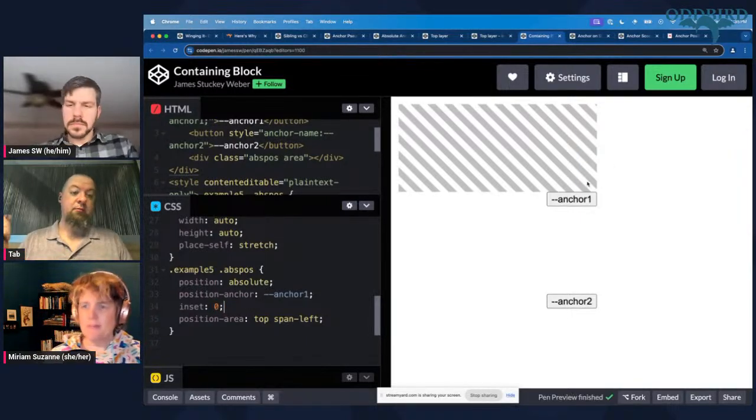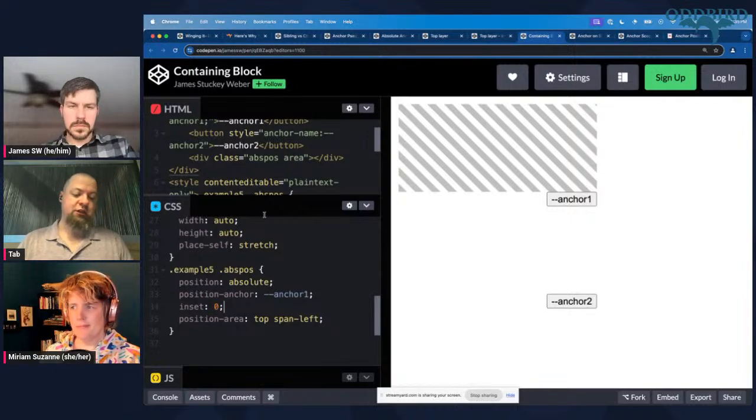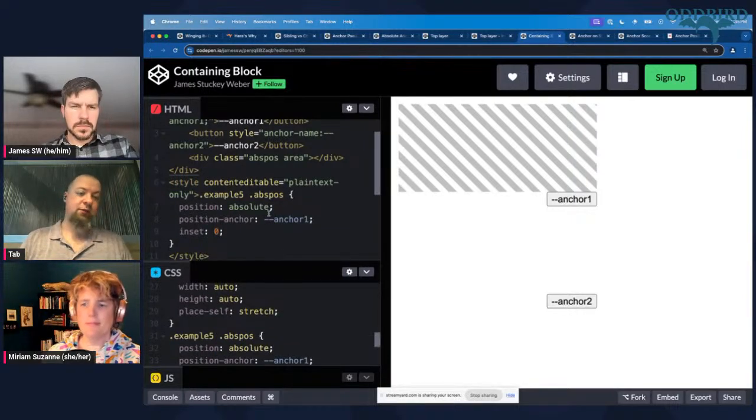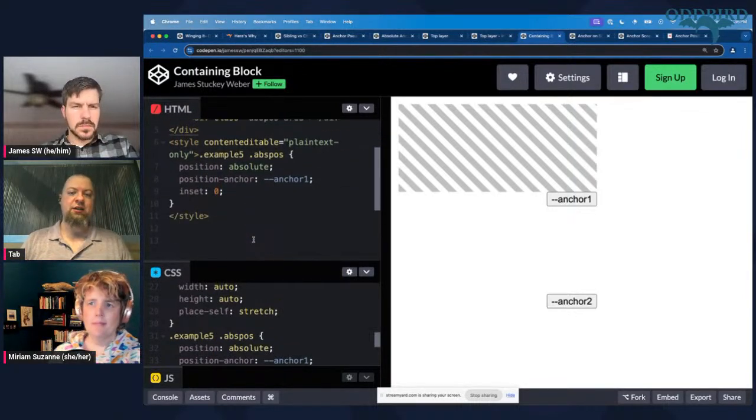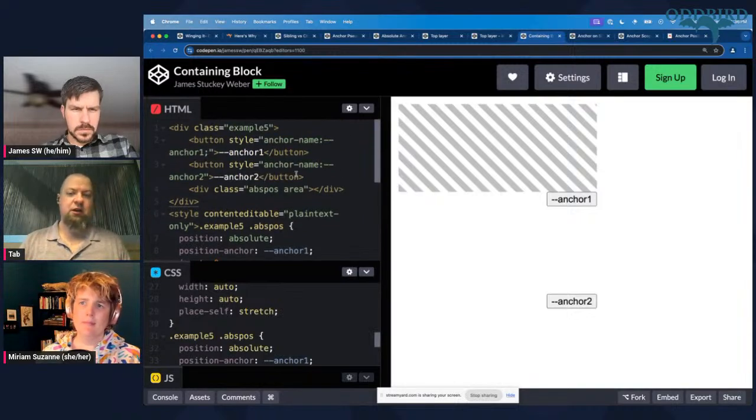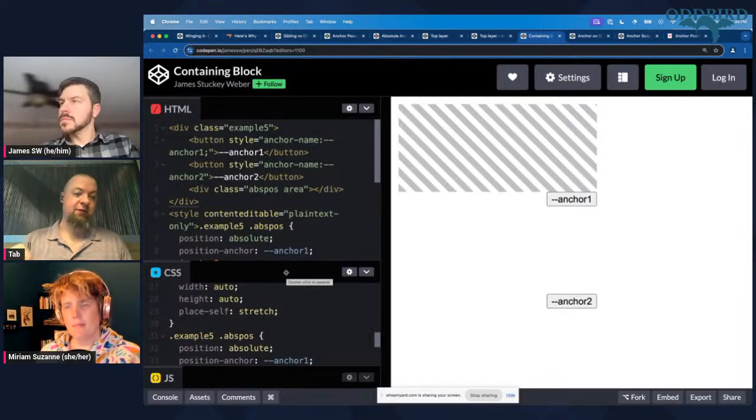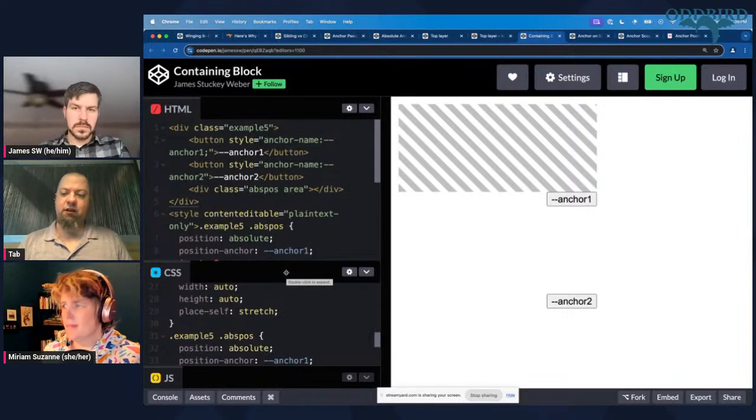Yes. But you can change that by changing justify-self and align-self. Give yourself whatever alignment you want. Change your size so it fills the whole region or doesn't. It's all available to you, but it just sets up some useful defaults based on position area, which is one of the reasons why it's good to use position area instead of explicitly setting your top left, bottom right. It tends to work correctly for you.